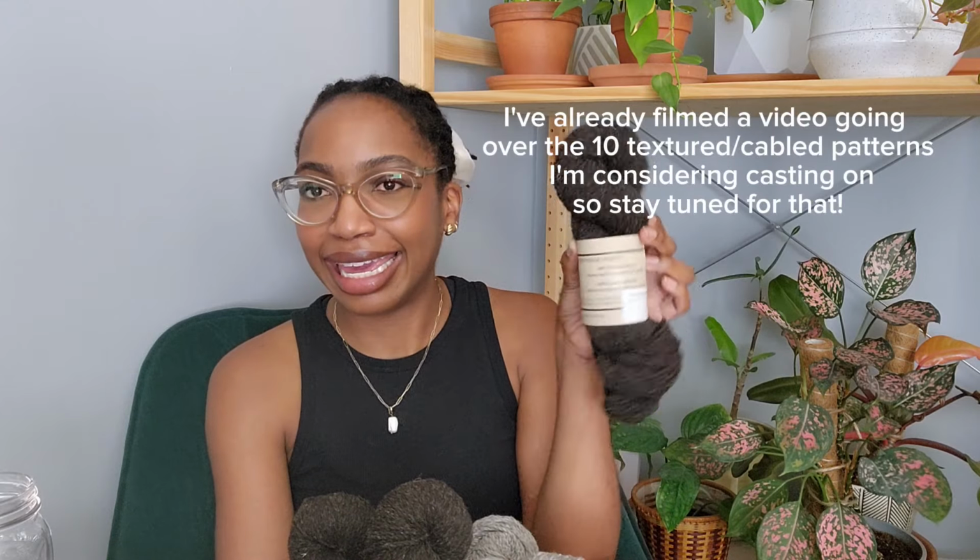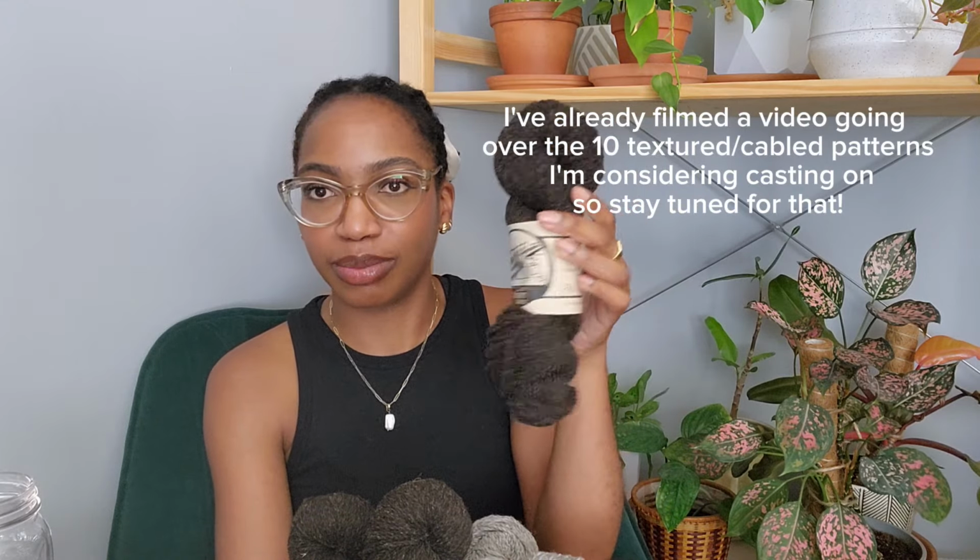And I like the idea of knitting a heavily textured garment in a dark colorway. Even though it doesn't photograph as well, I feel like in person it just feels very cozy and rich, and I love the idea of that. That's what I really want to do with this one, so I'll maybe talk about that a bit later. I think that I'm going to do my plans in a separate video, so just know that this will be a cable knit sweater, and then I'll talk more about it in that one, because I am already parched.